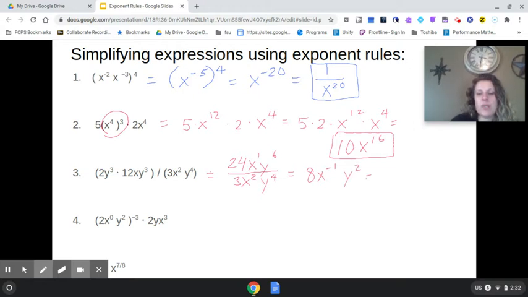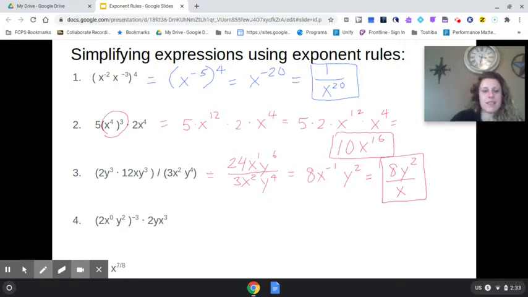We would just want to clean up that negative exponent. So remember, when we have a negative exponent, it reciprocates to make it a positive exponent. So we have 8y squared as the numerator, and that x to the first is going to the denominator. I'm not going to write that first power because, again, it's assumed when there's no power that the power is 1.